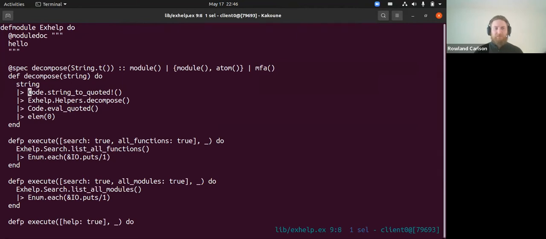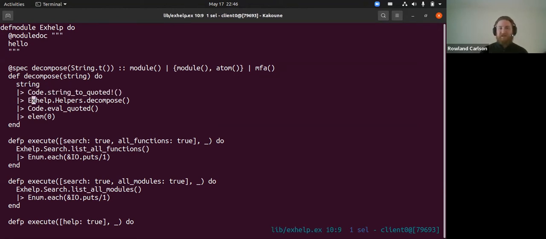So I'm using String.to_quoted, which already handles, I think, a lot of that escaping for me. So it correctly turns things into the appropriate atoms and otherwise straight from the string. Obviously, if you try to run it with something malicious, you're going to get the same thing as though you ran a normal shell command with something malicious. But as far as the Elixir is concerned, it handles all of that right here.